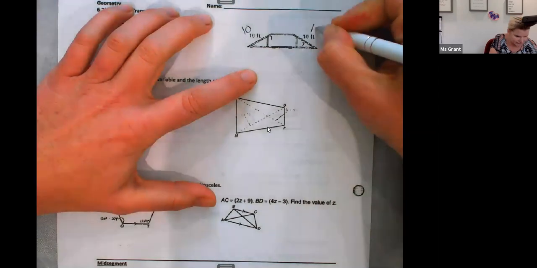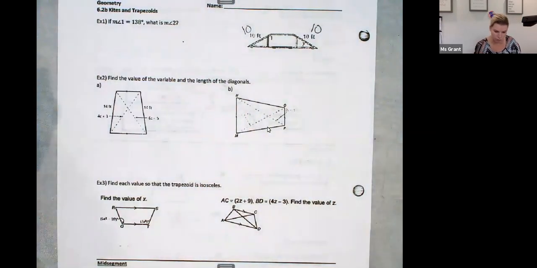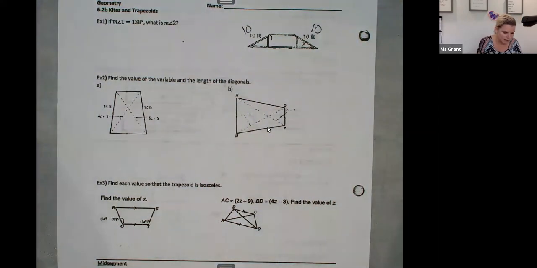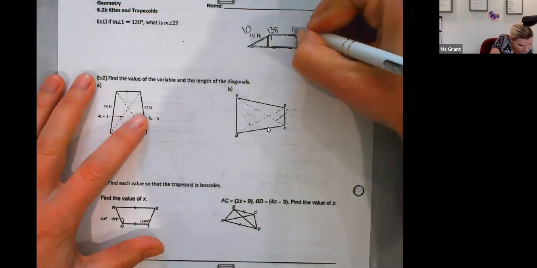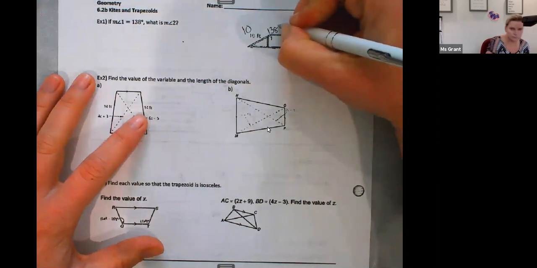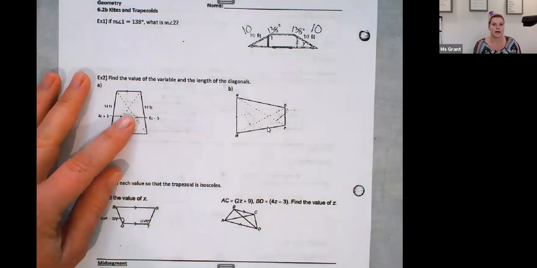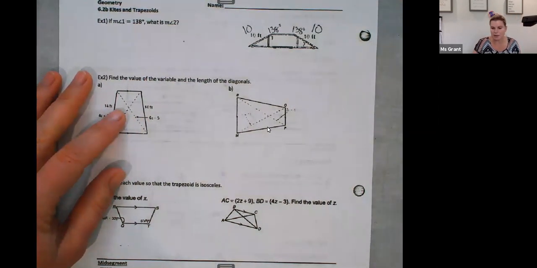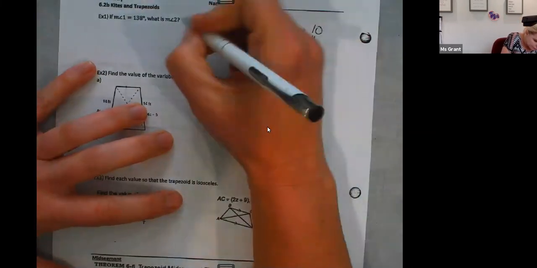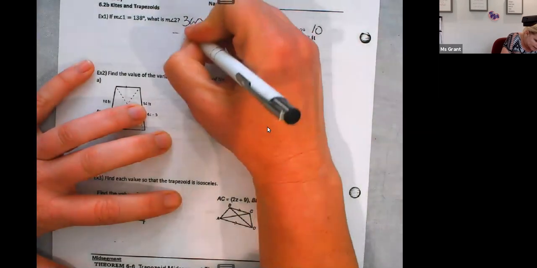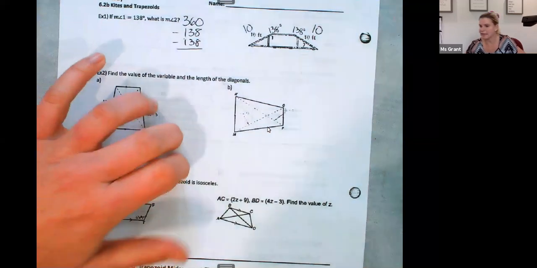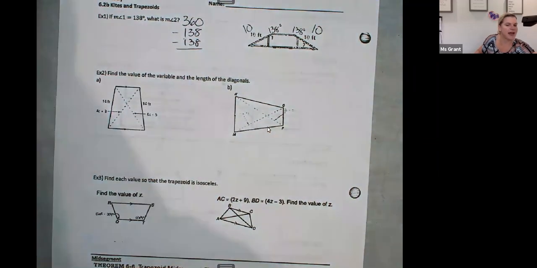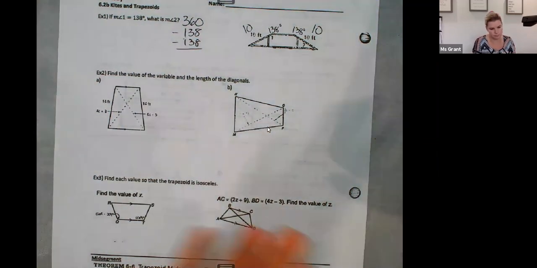Okay, well, this is 10 feet. This is 10 feet. What is the measure of angle 2? Okay, angle 1 is 138 degrees, which means that this is 138 degrees, right? We know that all four angles add up to 360 degrees. So basically it's 360 minus 138 minus 138, and then I have to get that answer and split that into the other two, number 2 angle.